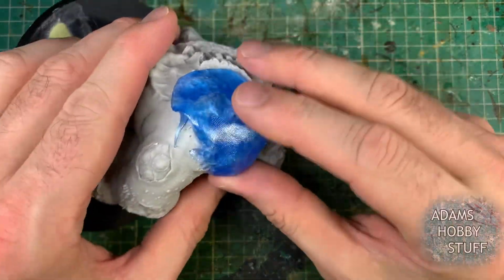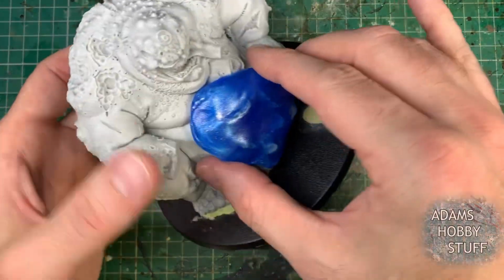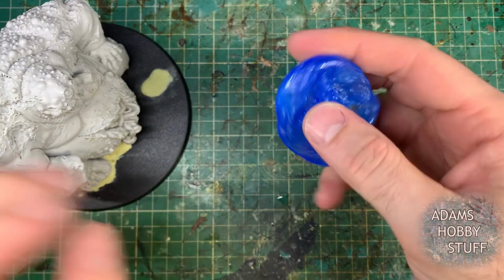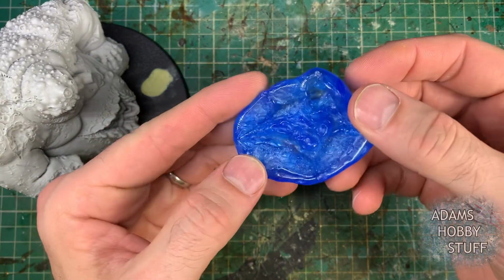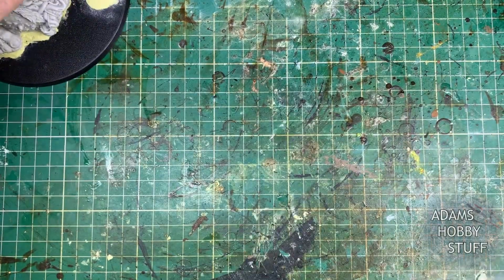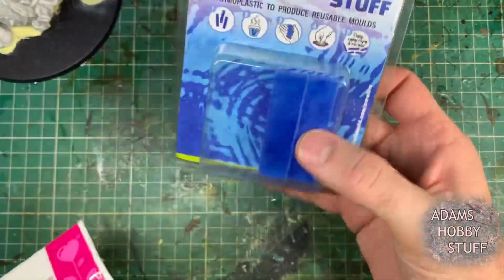I'm definitely going to use that white morph, but only for small push moulds. I'm not going to use it on anything intricate and detailed, because I know if I was to use that over this stomach area here, I don't even think I'd be able to get it off the model. I think it would be a bit awkward. So I suppose really we've just had a bit of a discussion around 2 different moulding materials, both of which you could cast and copy up models and be absolutely fine.